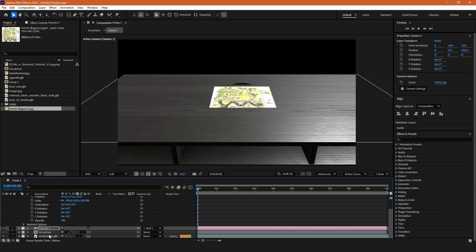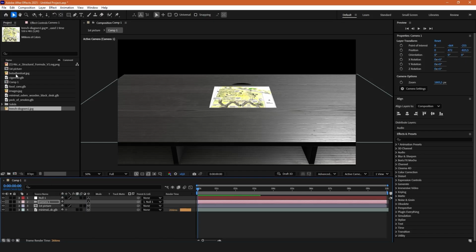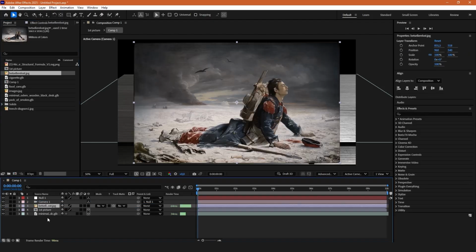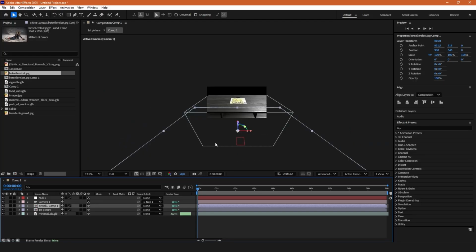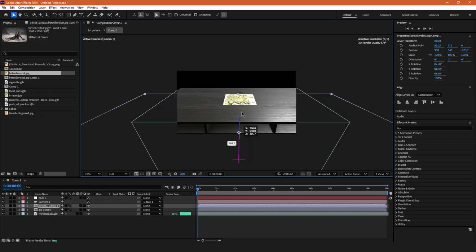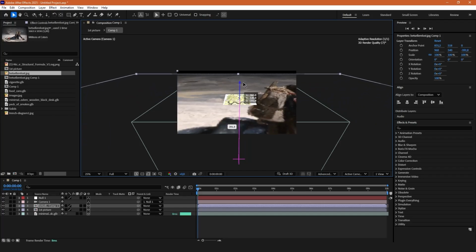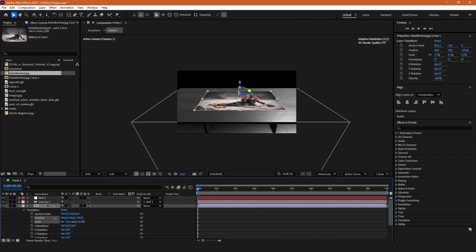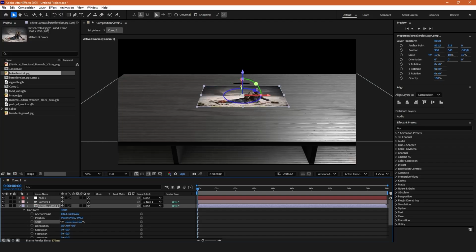So next, let's import additional images. So let's start with this World War II image. So again, let's pre-compose it and then enable 3D layer. And now as you can see, it got down there, so we can use the Z position value to bring it above our table, and then here we can decrease scale size to, let's say, 10%, and then we can add even a slight curve.